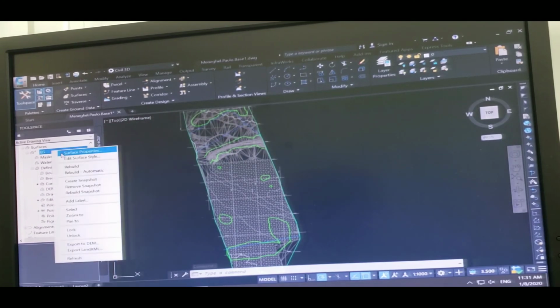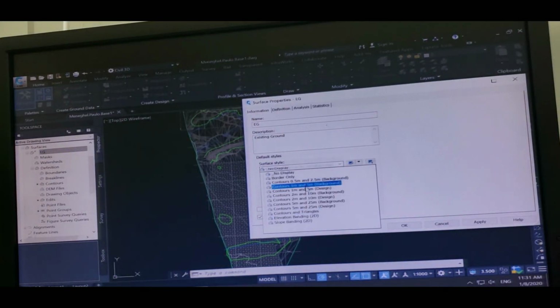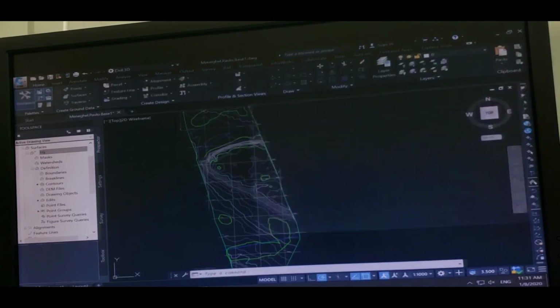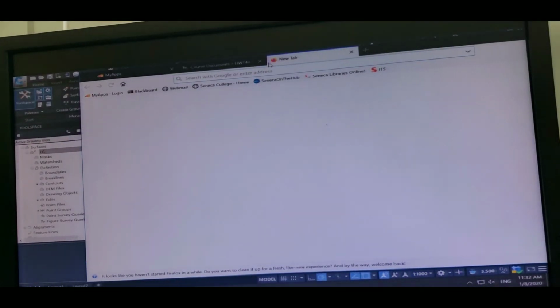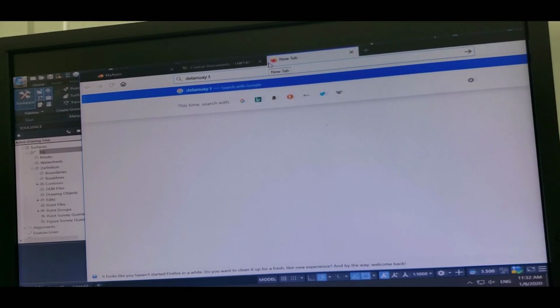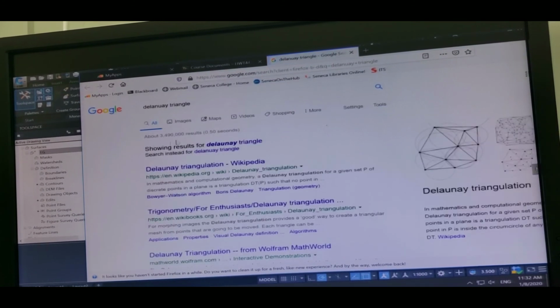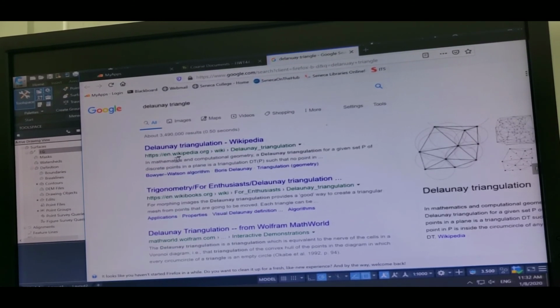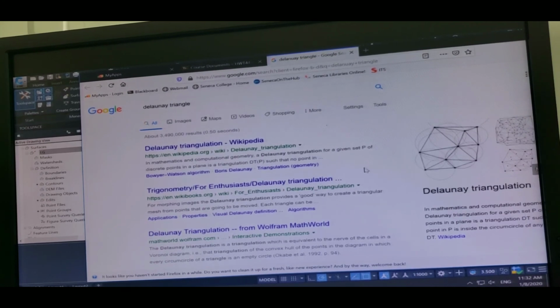These contours, guys, they are created with the thing called the Delaunay triangle. Have you guys heard of that? Yeah. So there was this guy called Boris Delaunay.